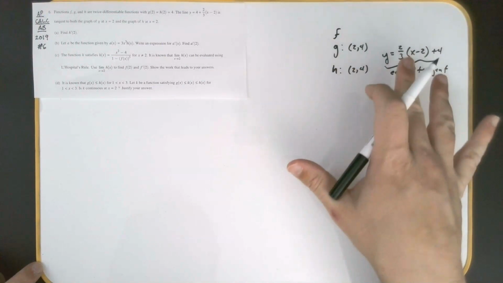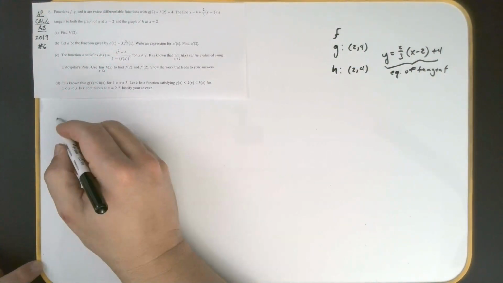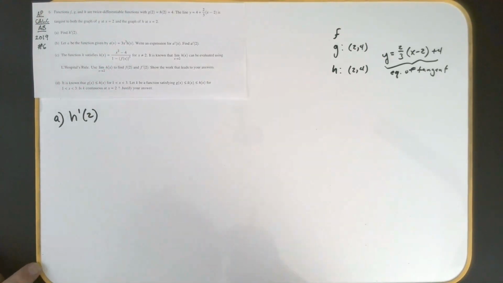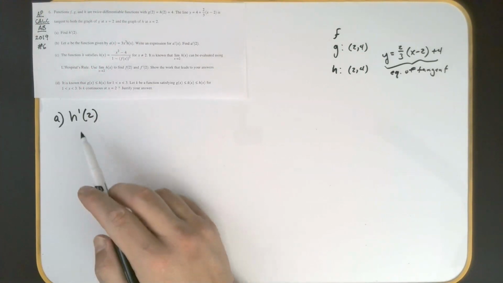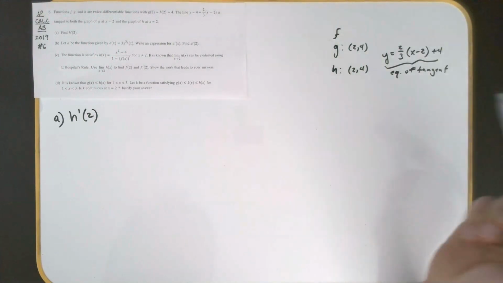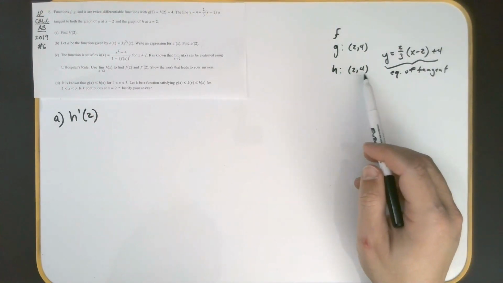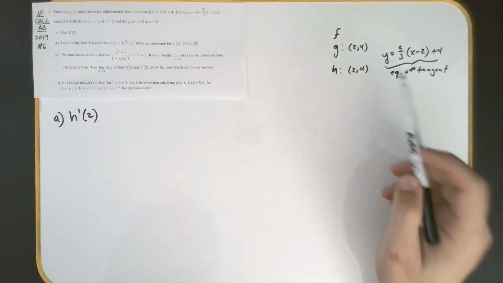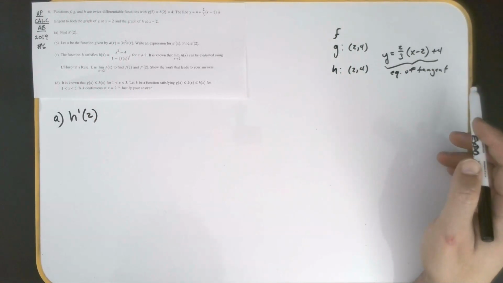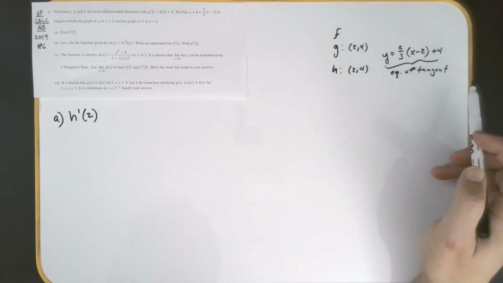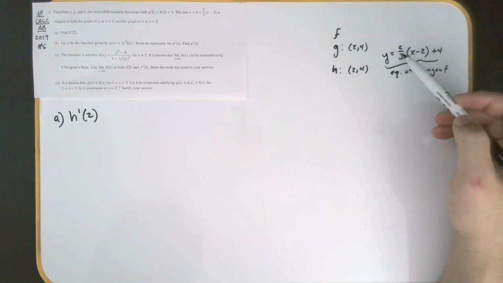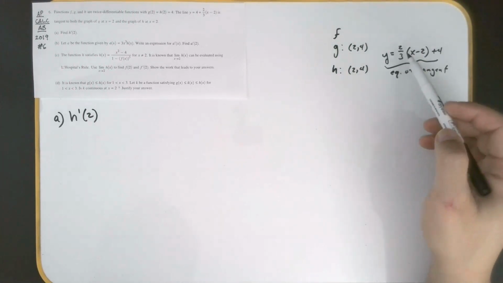Here's what we know. Starting with part A, they would like you to figure out what h prime at 2 is. In other words, what's the derivative at 2? Well, we don't have a function here. The only thing we know is that h has a coordinate at (2, 4), and the equation of the tangent at (2, 4) is equal to this. What this is testing you on is whether you know the most basic definition of a derivative. Not the formal one, the slang one. What's a derivative? Slope of a tangent. Here's the tangent, and there's the slope. At (2, 4), the slope of the tangent is 2/3.